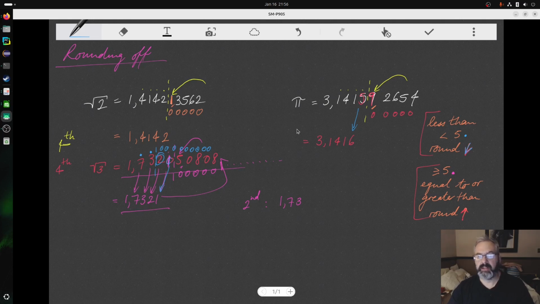Okay, I hope you understand rounding off a little bit better. We will do so many examples, even in mathematics and in your science classes, that rounding off will become second nature, and you'll do rounding off without even thinking about it. But if this is your first introduction, okay, good. And I hope you understand it today.